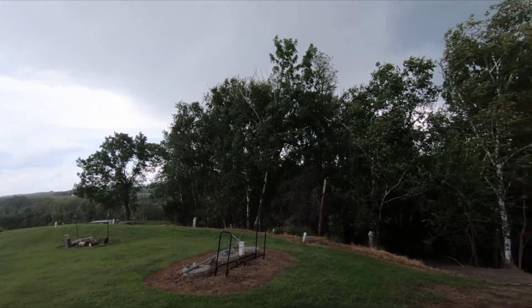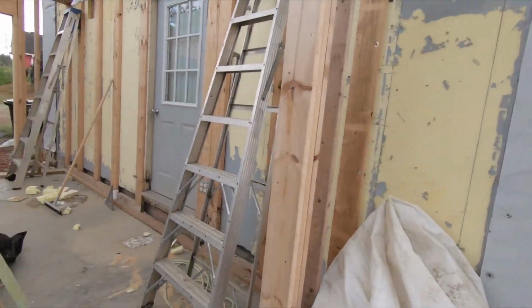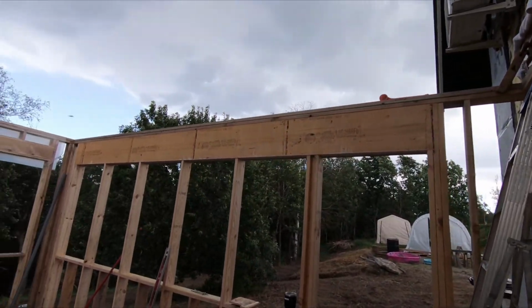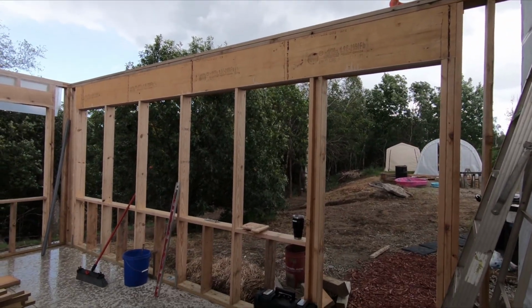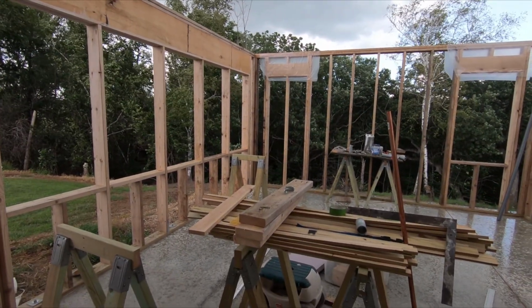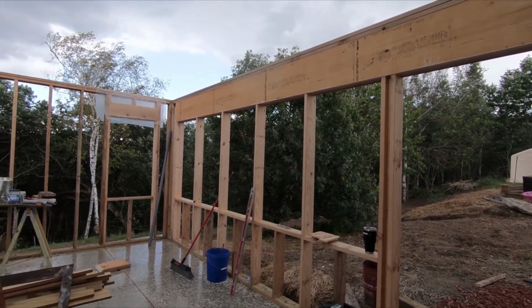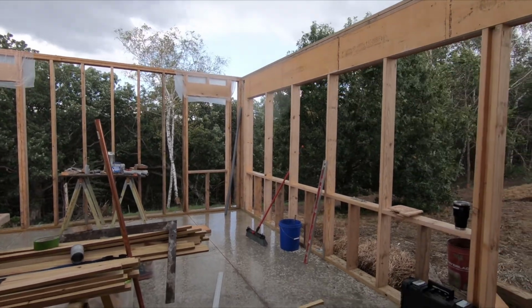See if we got any tornado-y looking stuff. Nope, just a good rain. Luckily it's coming from the right direction for my hole there. Alright, I will be back in just a bit and I'll let you know what happened.